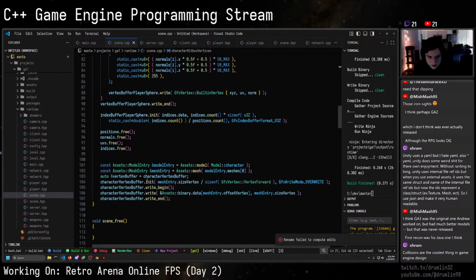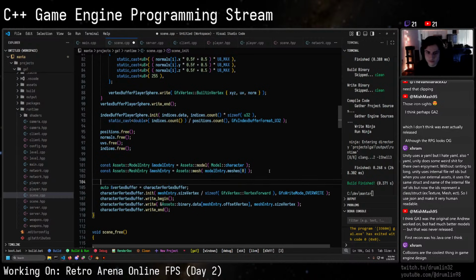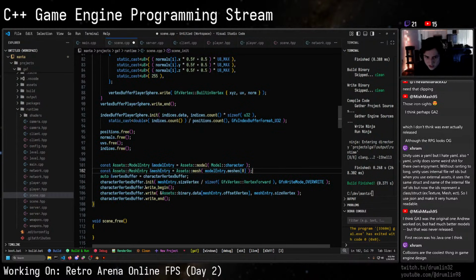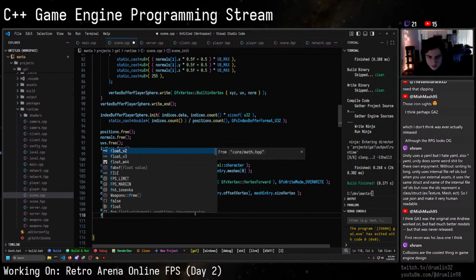And when I load the character in, I'll also populate the mesh with these. Oh, this is gonna get ugly really fast. Because I load the model in as just raw binary data, so now I actually need to interpret this, which isn't too bad.